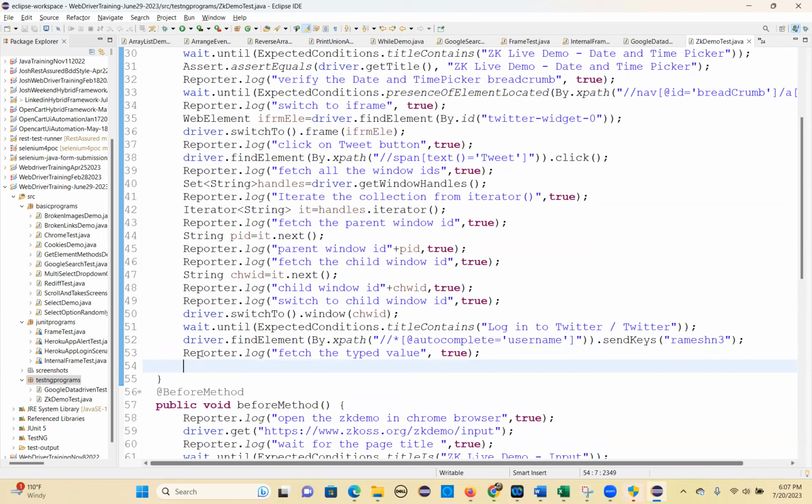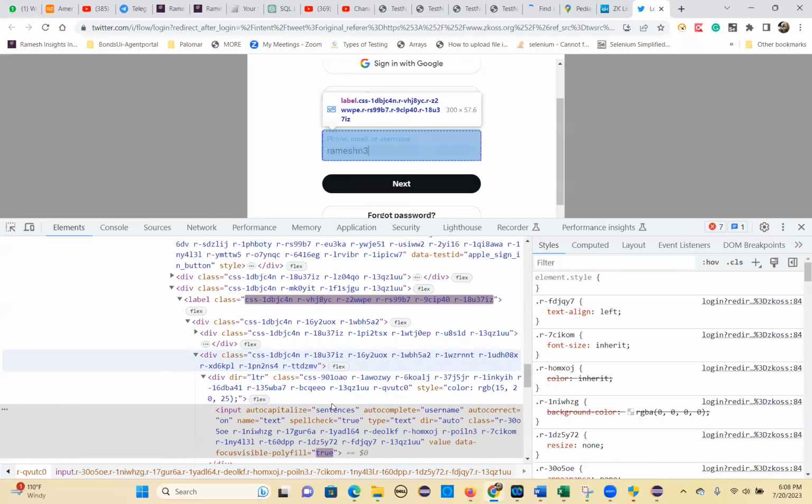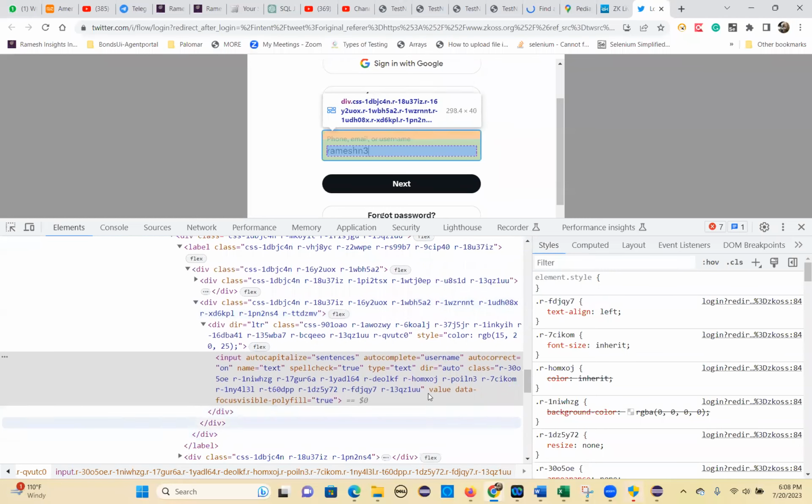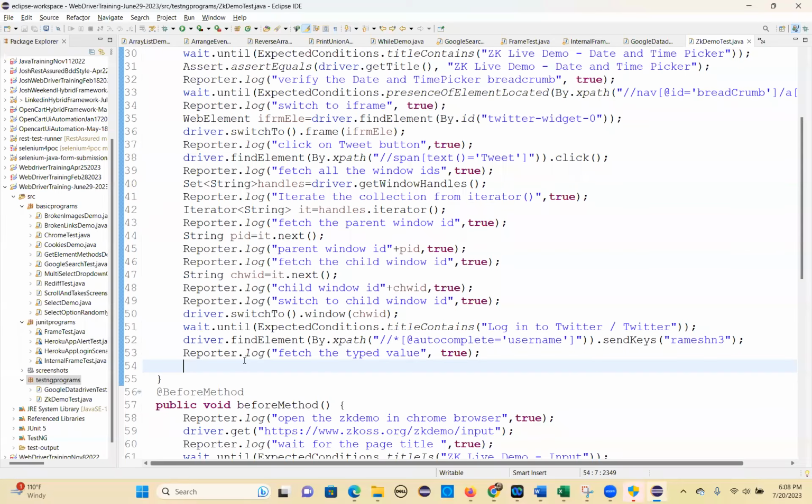Fetch the typed value. So where will it store? It will store basically in the value attribute. So get that.